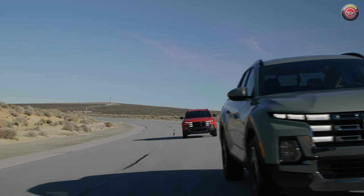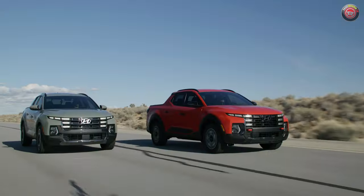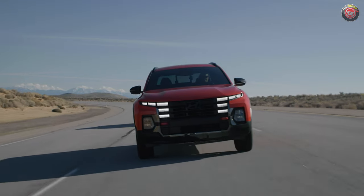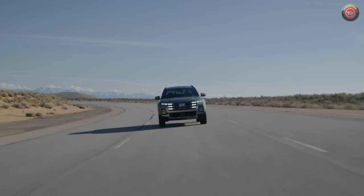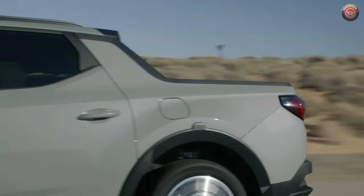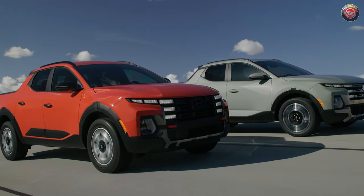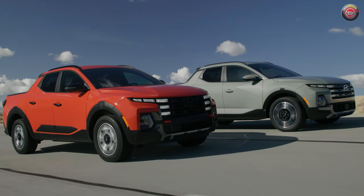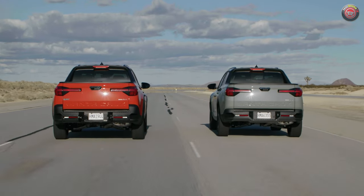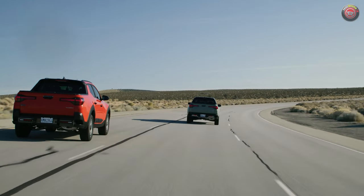Not really changed that much are what powers the Santa Cruz. Carried over is the standard 2.5-liter four-cylinder engine with 191 horsepower and its 8-speed automatic transmission. Optional is the 2.5-liter turbo with 281 horsepower and a healthy 311 pound-feet of torque. The turbo still comes with the 8-speed wet dual-clutch automatic transmission, or DCT, which has been somewhat problematic for some owners who tow — but Hyundai has added a new tow mode for the transmission that should help it function a little bit better under heavy loads. Tow ratings are 3,500 pounds for the standard powertrain and 5,000 pounds for the turbocharged engine with all-wheel drive.